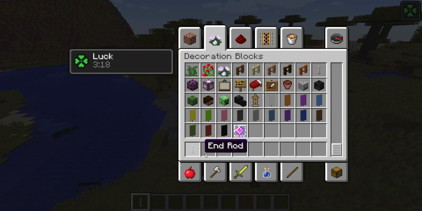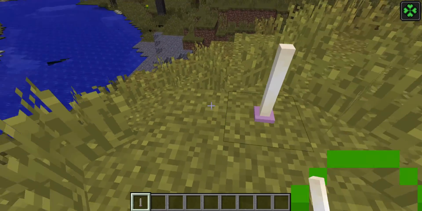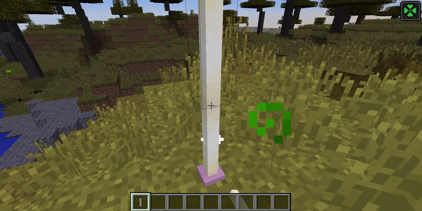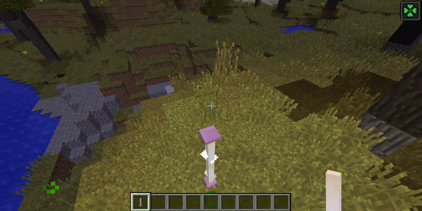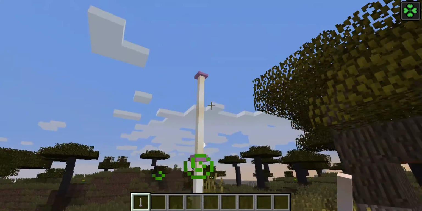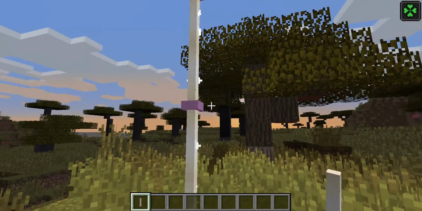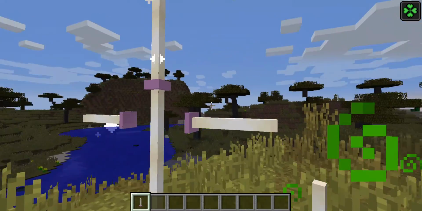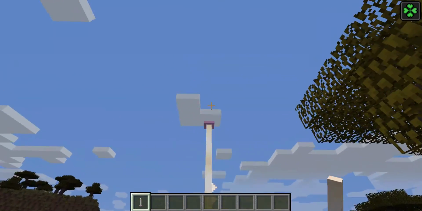Oh, the end rod. Oh, I got this. This is like the main path of attraction. Ooh. I guess you can build more. You can build on top and run top. Ooh. That's what we praise. Oh, gosh. I'm making a cross. Amen.